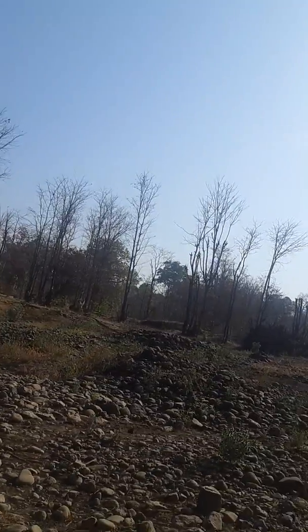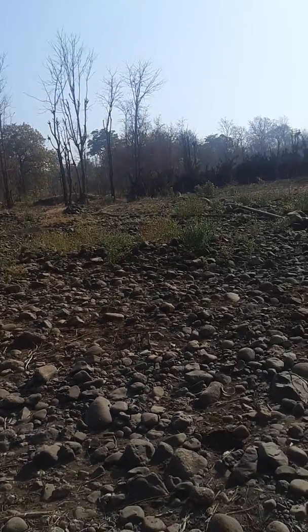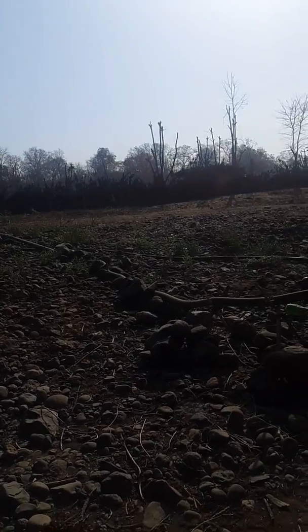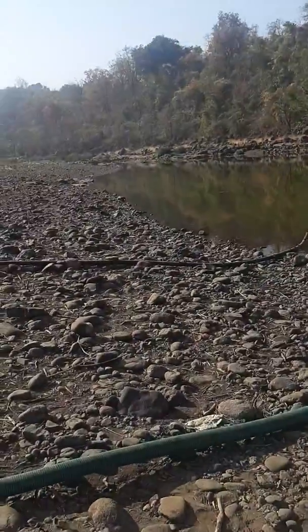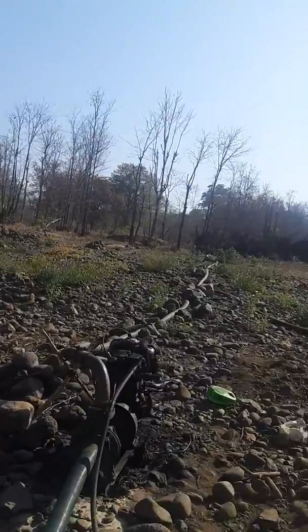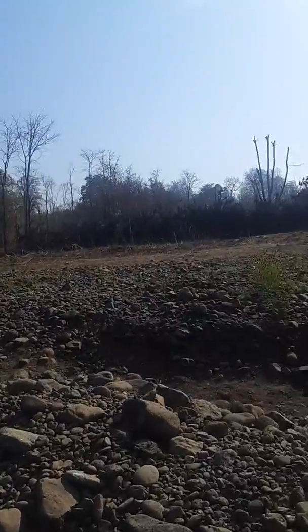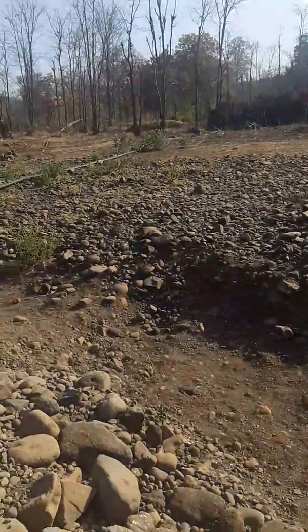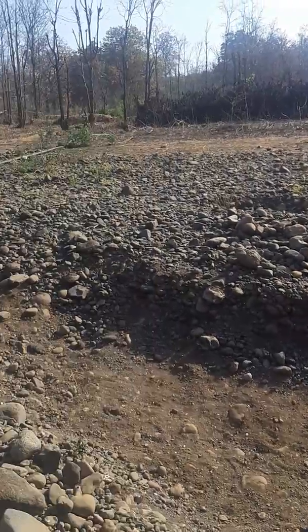It's a diesel pump. The right thing would be at some point to bring the electric line up to the river bank — no individual farmer can pay for bringing their electric line to the river bank, but once the line is there he can take care of his power requirements. You can see two lines — one is submerged. This one is a three-inch pipe; this is a two-inch pipe. Luckily somebody has dug out here — see this sand, this is not the bottom. I'm sure this can go another four or five feet, but how deep it is we will only know when we start digging.